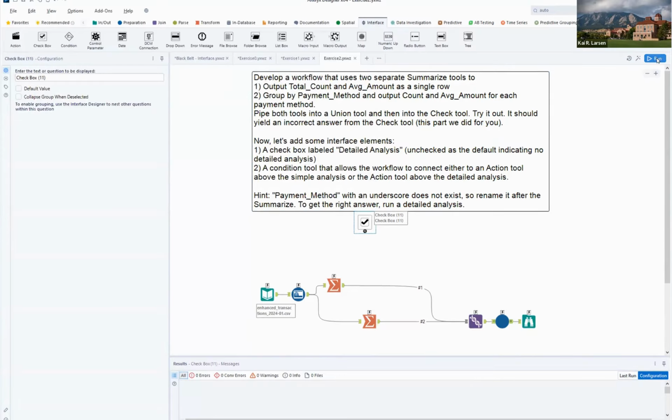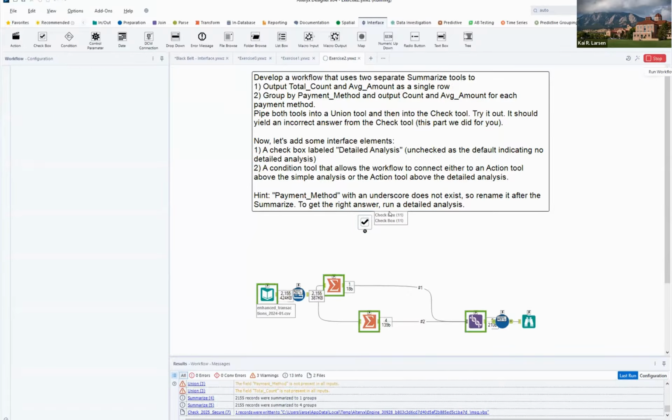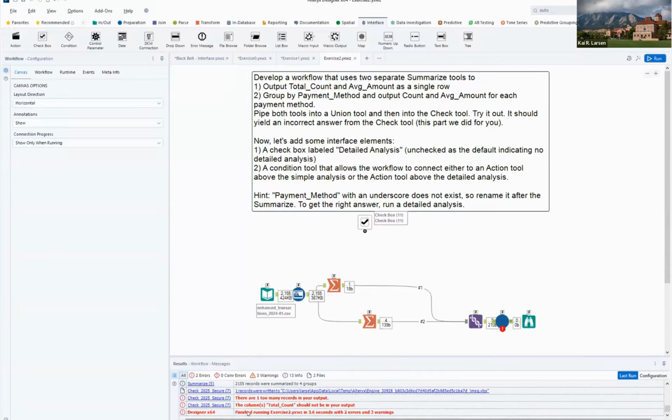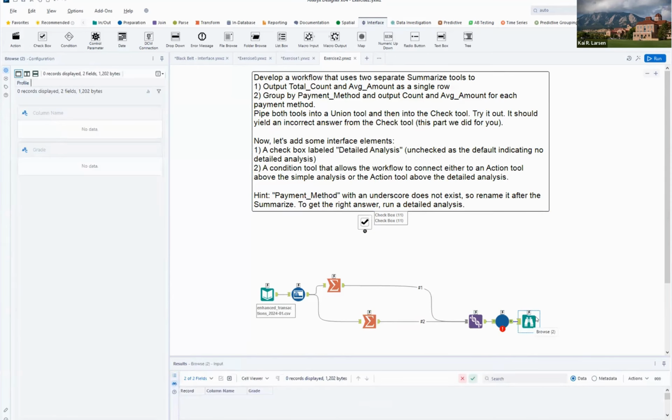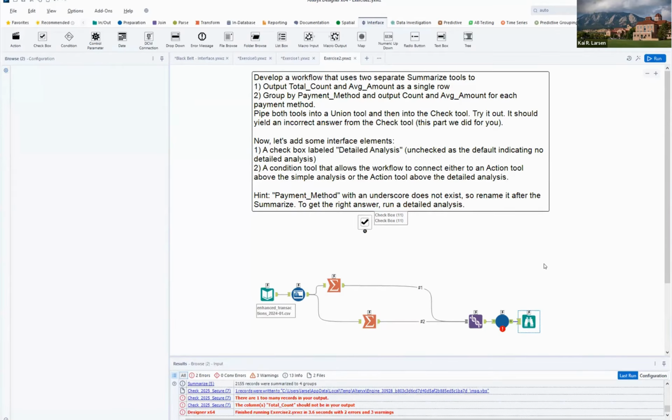And now I should be able to run it because it's in the right directory. And we can check that exercise and see how we do. One too many records in your output. Okay. Fair enough. Let's go ahead and develop the workflow that's needed for this.